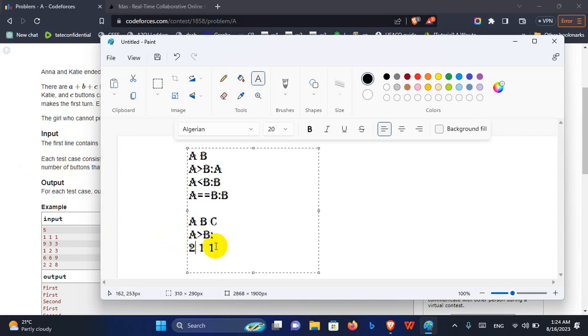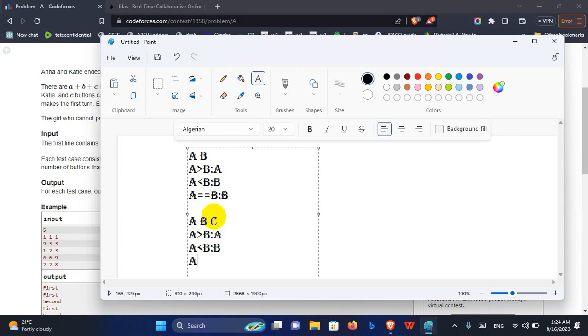So the A player wants to choose this, and this becomes 1. The B player also wants to choose this, so this becomes 0. So if A is greater, then A is the winner, not caring about C. It's the same with B.